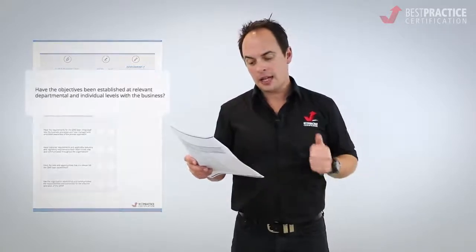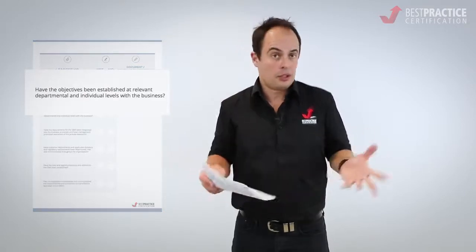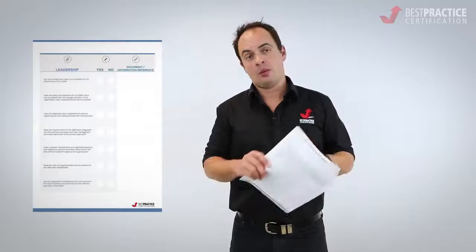Have the objectives been established at relevant department and individual levels within the business? Well, of course, here at Best Practice, the answer to that question is yes. We've got 30 statistics that go across all the different 6 teams here at Best Practice. What does your business do? Do you have a dashboard of statistics? Have you identified the targets, and have you broken those targets, those numbers, those things that people can manage themselves in their part of the business, the part of the business's performance that they are responsible for? So you need to have the objectives being established at relevant department and individual levels within the business.